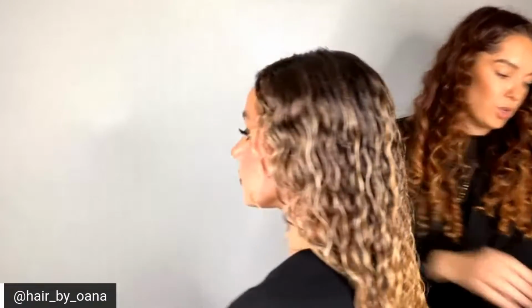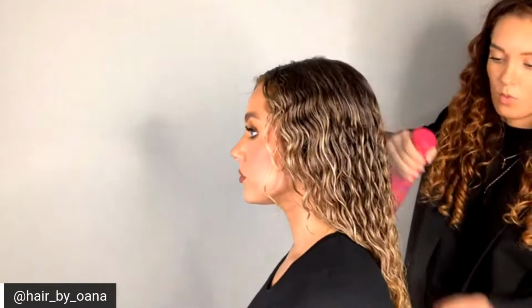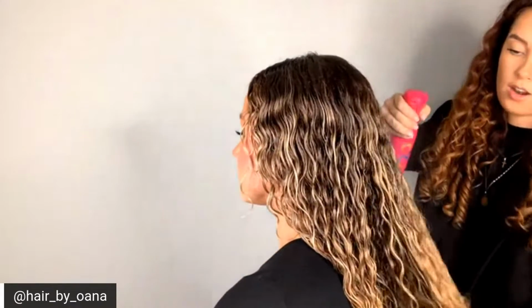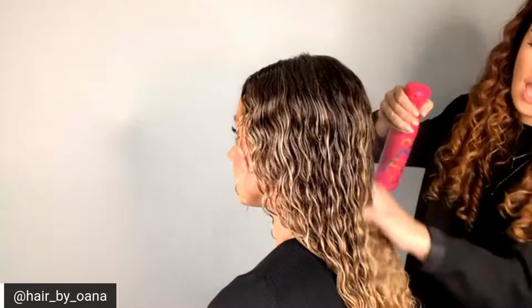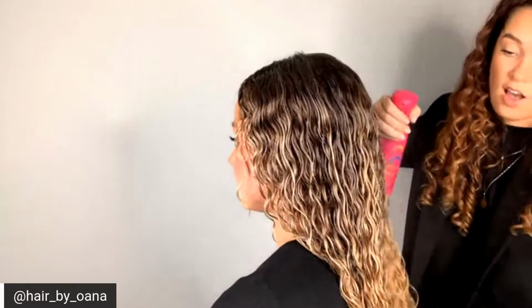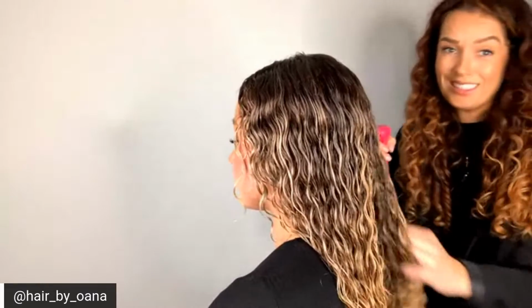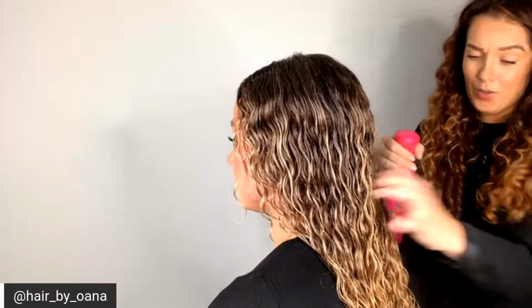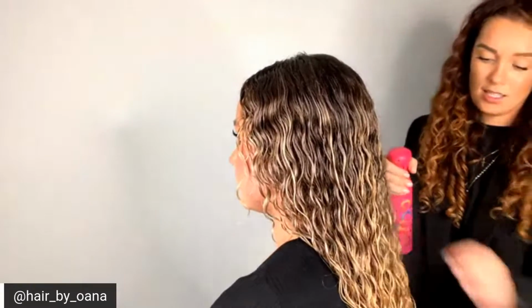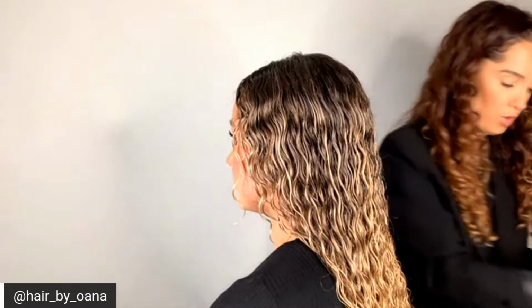So what I'm going to do, I'm going to take my bottle spray and just wet it a little bit more. This way you are going to form the curls and the fuzz is going to go away. So that's how I do it. I love to work on soaking hair, really wet, because this is my perfect base for the curls, and I know 100% it's not going to be fuzzy.